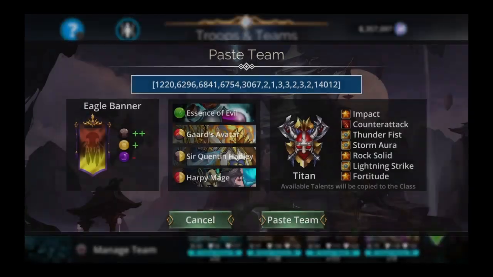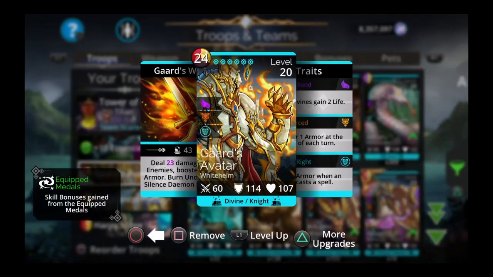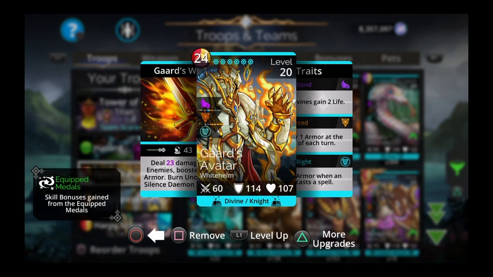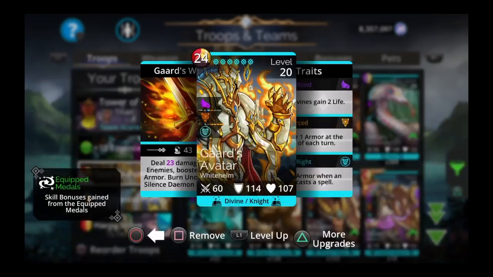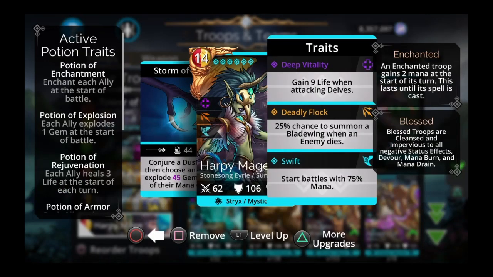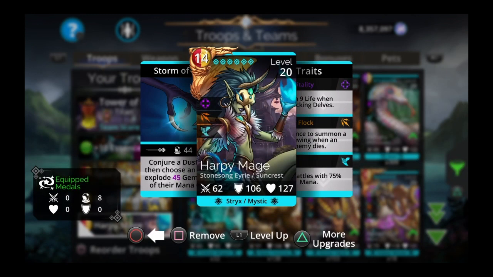Very simple mechanics here. We are using Guard's Avatar as our main damage dealer. This troop deals damage to all enemies, which is boosted by his armor. And we are using Sir Quentin Hadley to get all knight allies 50% start. Guard's Avatar is a knight. And here we are using Harpy Mage as, well, let's just say it's kind of a leprechaun replacement. She starts with 75% mana, which is 10 out of 14.